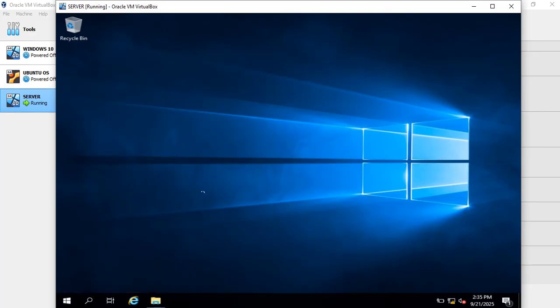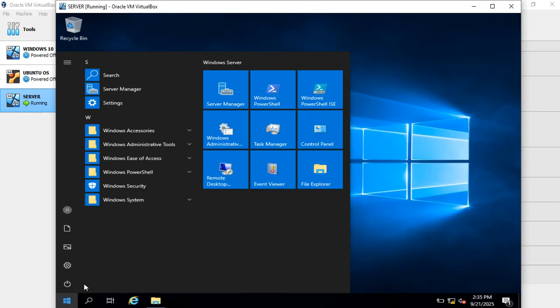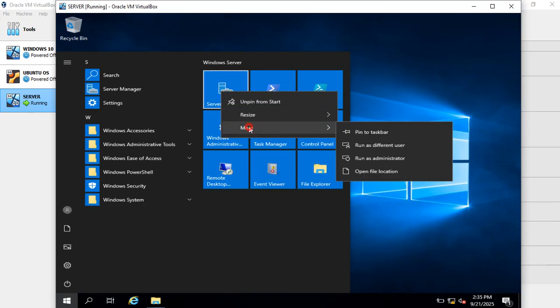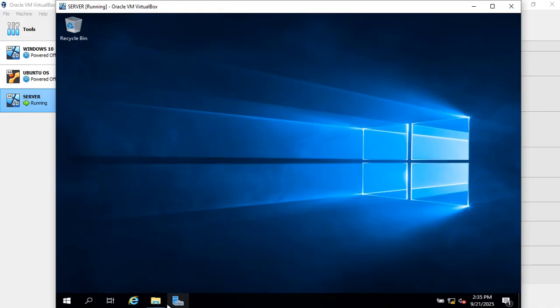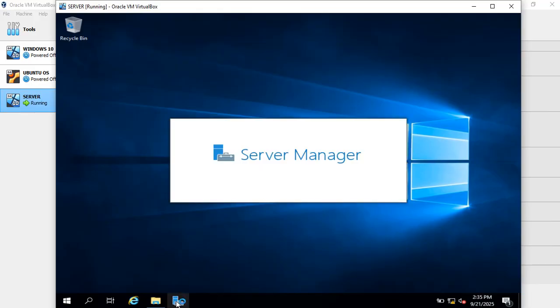So here is our server environment. On our start icon here, we can try to access our Server Manager, which is right here. I prefer to pin it on my taskbar. So now we have our Server Manager right down here. Let me try to click on it.